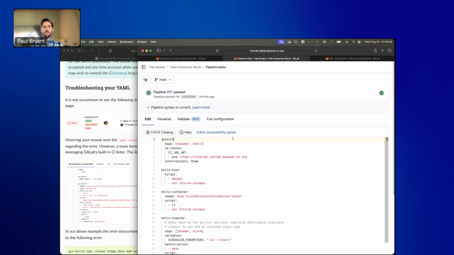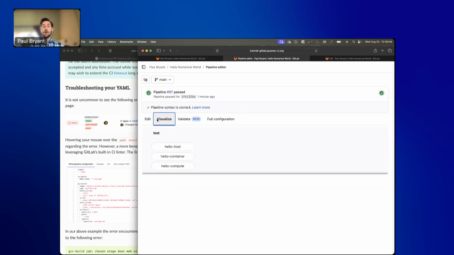So if I make a mistake, it's very clear on what's happening and where it took place. Obviously, it won't tell me if my scripts are incorrect, but it will at least check my YAML and make sure the keywords I'm using are accurate and supported by GitLab. It provides a really helpful feature in visualizing your pipeline.